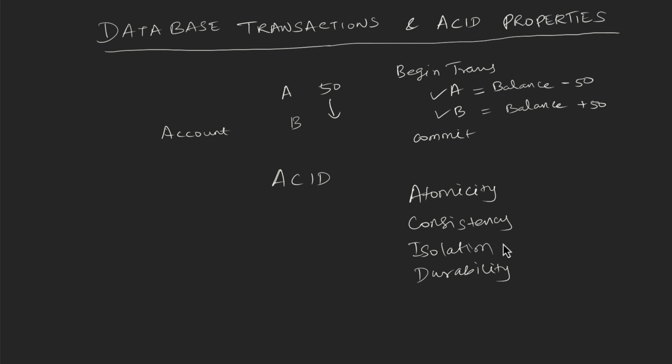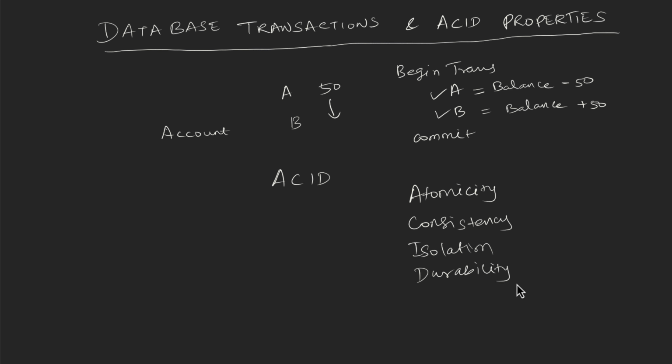Next one is isolation. Isolation simply means, at a very, very high level, if 2 or more transactions are running in parallel, then they'll be run without interfering with each other. So when we are transferring money from account A to B, and if another transaction is transferring money from account B to C, then there will be some mechanism that will guarantee that these 2 transactions will not interfere with each other. But there are different mechanisms to handle how these transactions will run without affecting each other. Those are defined by something called the concurrency isolation level.